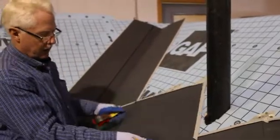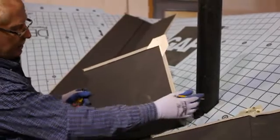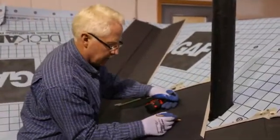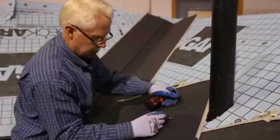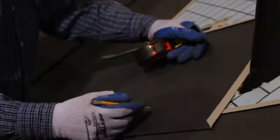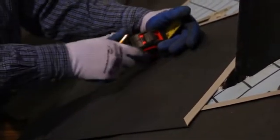So there's a rough circle of where this pipe is going to fit around here. Now I want to make another line that's inside that, maybe 1/2, 3/4 of an inch. And this is going to be my cut line in here, and this is going to be where I'm going to bend up out here.